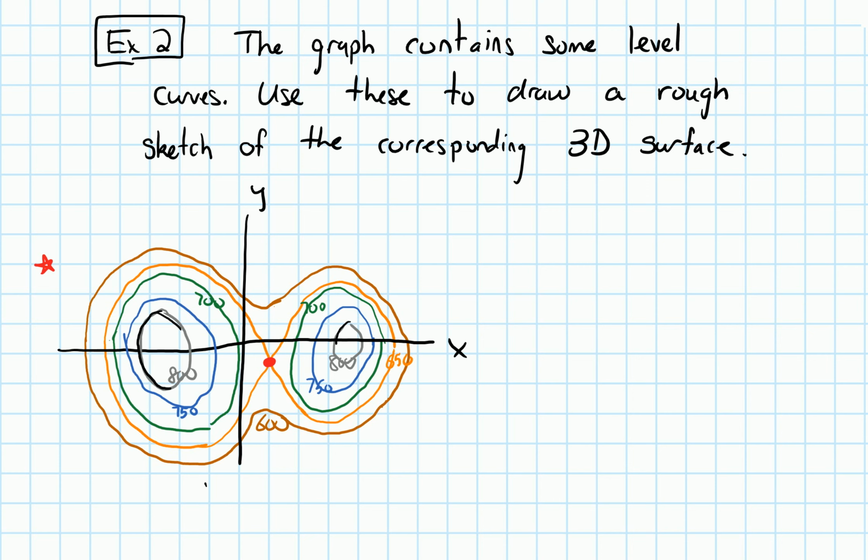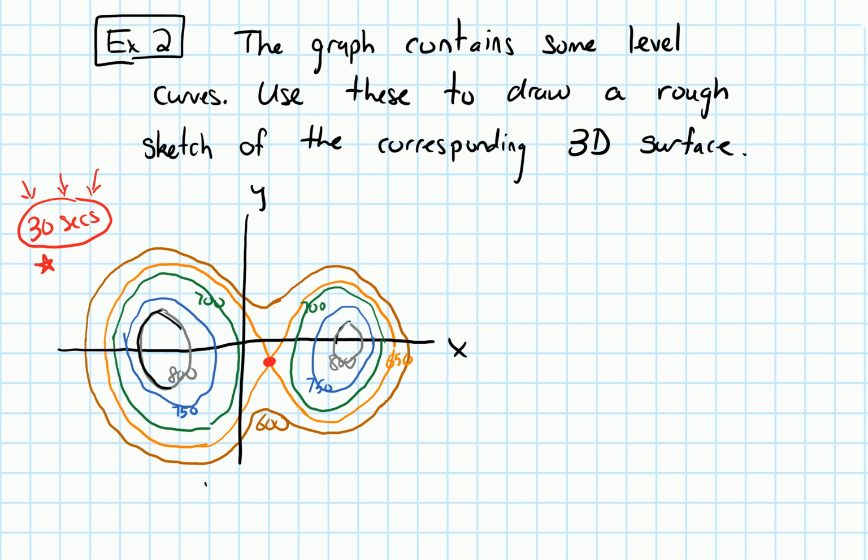So what I'd like you to do is to first pause the video for about 30 seconds and see if you can think about what this graph will look like when I draw it in 3D. Can you describe the shape of this? 4, 3, 2, 1. Pause the video and try this for about 30 seconds. See if you can think about what the graph shape will look like.